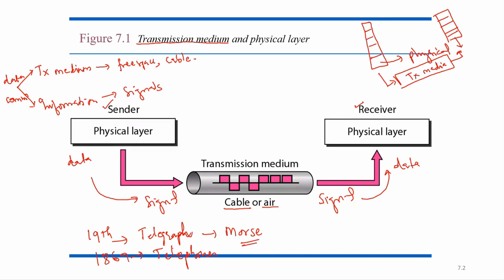So initially, landline telephones were there, which were dependent on wires and cables. But after that, because of the poor quality, wireless transmission came. The wireless system came in 1895. This wireless system was proposed by Hertz. Hertz was the scientist that basically proposed the wireless system. By this wireless system, we can use high frequency to transmit signals from one location to another location.